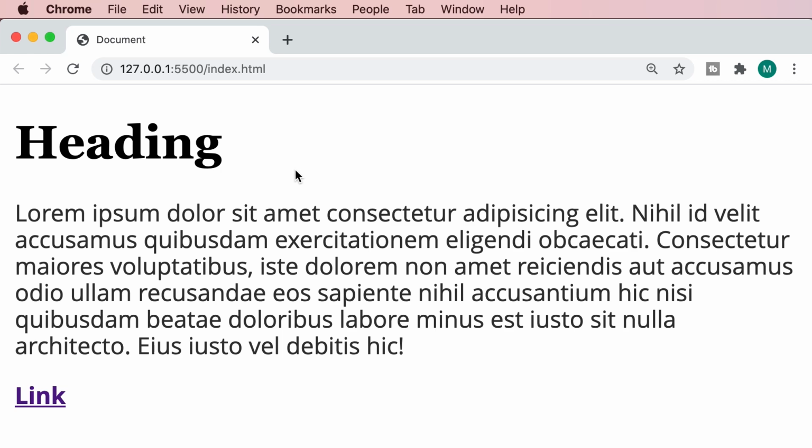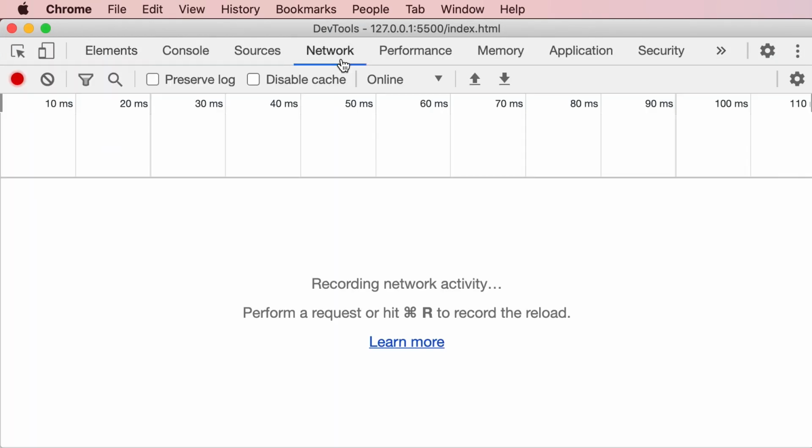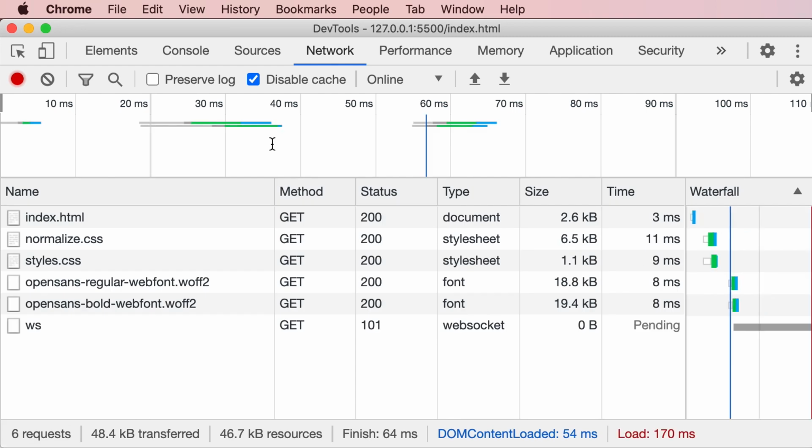So I'm going to open up Chrome DevTools. Now we go to the Network tab. First, we want to check this box, Disable Cache. Cache is some kind of permanent storage that browsers use to store the assets behind a website. For example, as we visit web pages, the browser may store some images or font files in its cache. In this demo, we want to disable caching so all the resources behind this page get downloaded every time we refresh the page, okay? Now, we're going to refresh the page by pressing Command and R on Mac or Control and R on Windows. All right, so here are all the resources downloaded from the server.